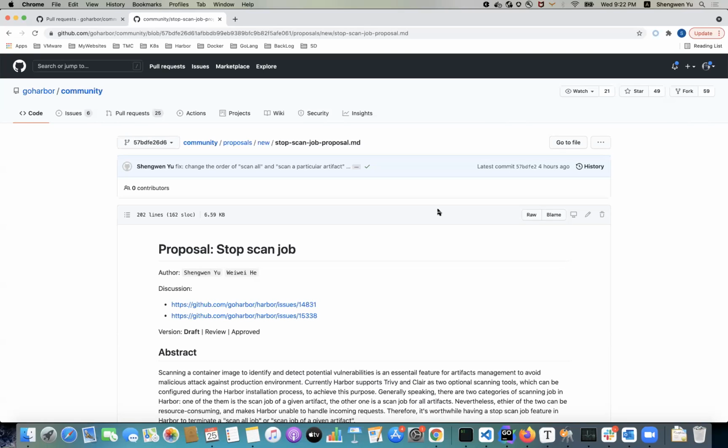According to community issues, either can be resource consuming or stuck for days in some scenarios. So it's worthwhile to have a stop scan job in Harbor to terminate the scan all job or the scan job of a particular image.